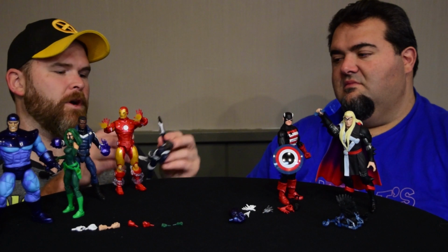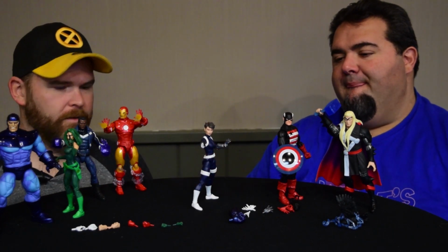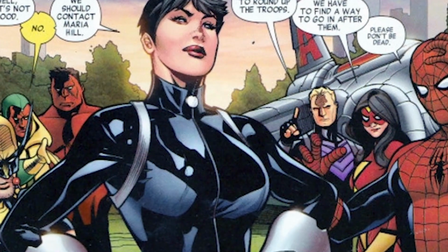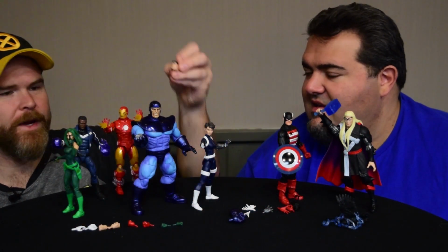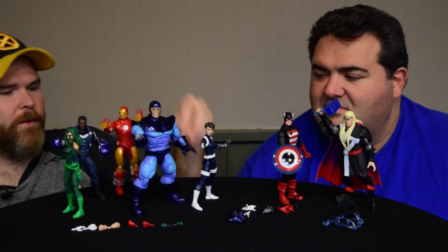She's got the two gauntlets, she's got an extra hand where you can break her out and give her the gun arm. But whatevs. It's funny that she's got the calm and the boy haircut. That really is a Maria Hill head. More than anything, that's very much a Maria Hill head. Yeah. So I think that's probably what it was meant to be.